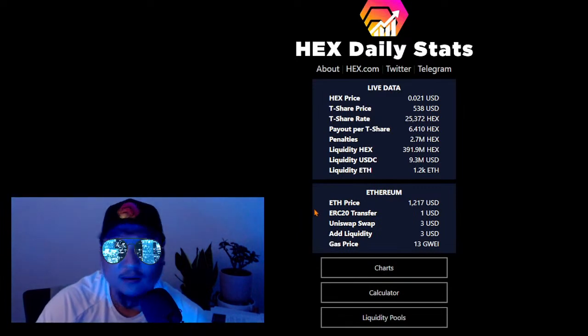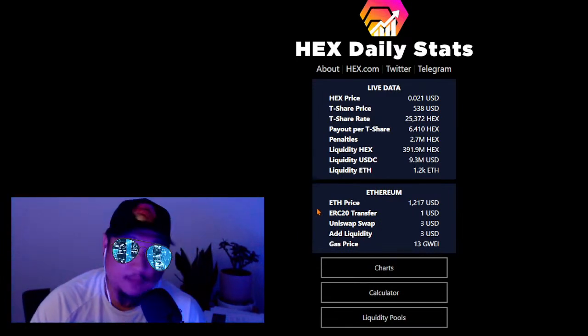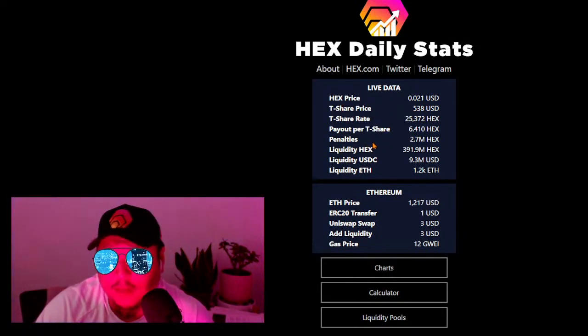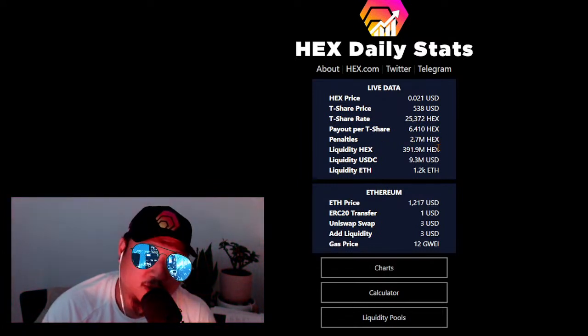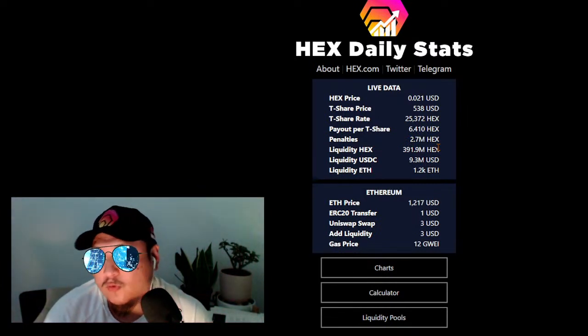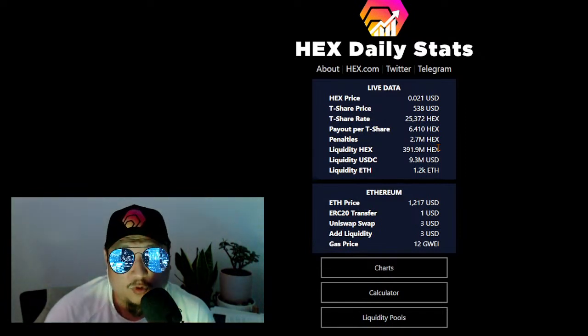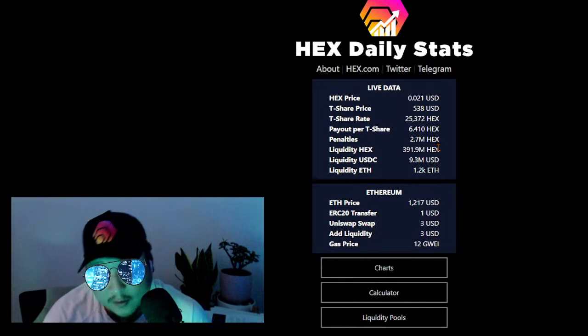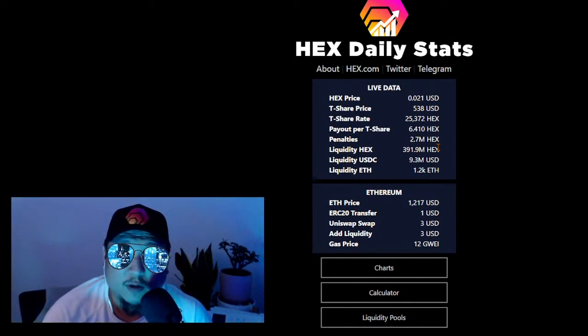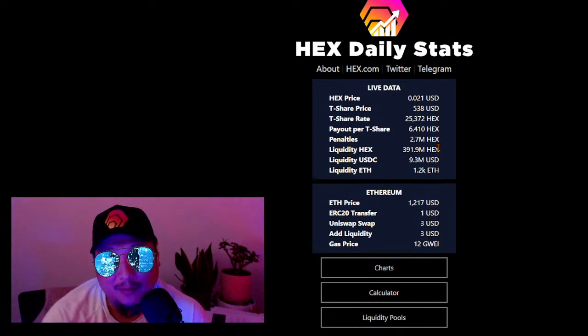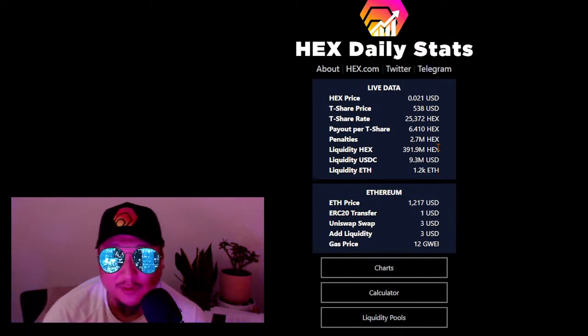The key ones that I consider, beyond price, beyond also, I guess, T-share price is a function of price, which is a function of the T-share, but the penalties are paid out to the stakers in the ecosystem. So if there were 2 stakers and there was a payout of 2 million, everyone on that day would get a payout relative to their holdings. If they had equal T-share rate, then they would get a payout relative to that figure.